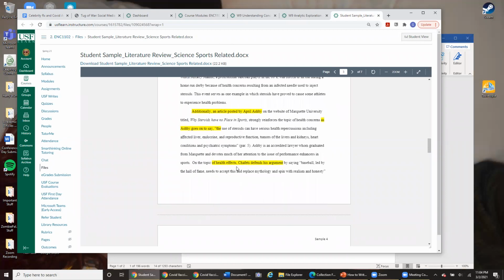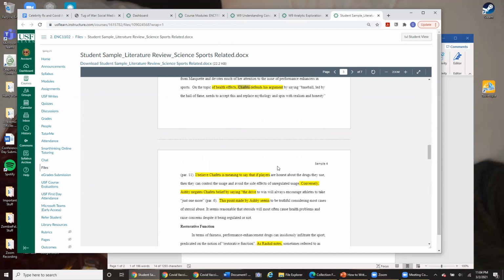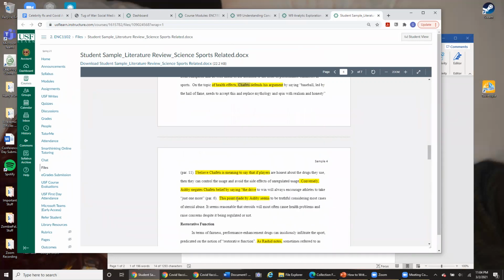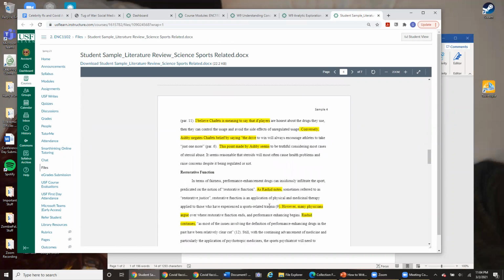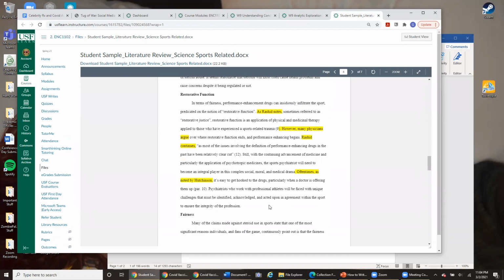Or you could say, so-and-so might defend their argument, or this point made by so-and-so researcher seems to be. You can say those sorts of things, but you're going to leave the argumentative side of yourself out of this assignment.